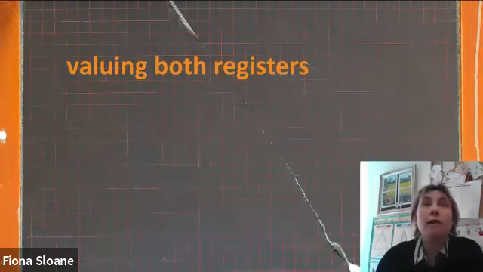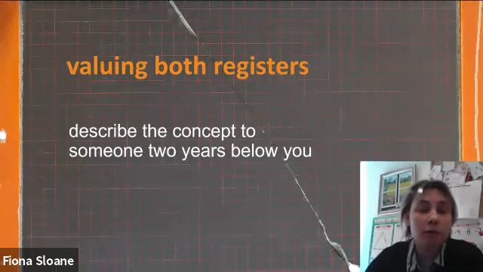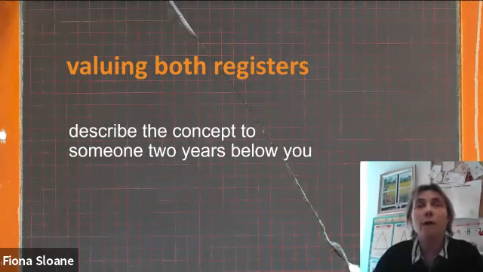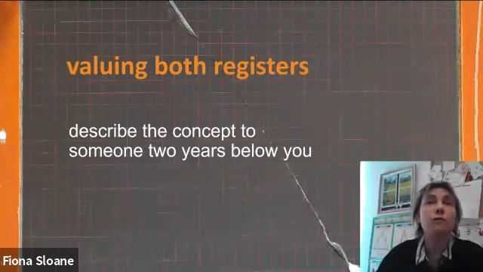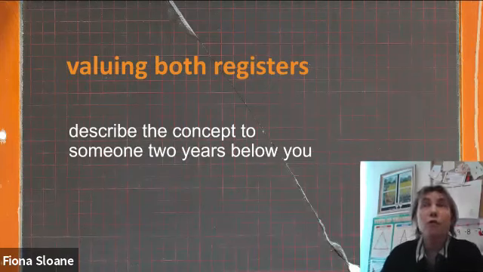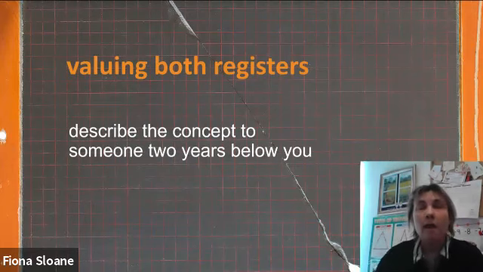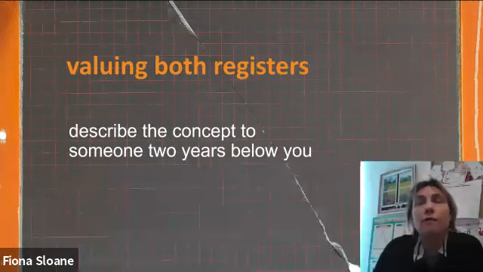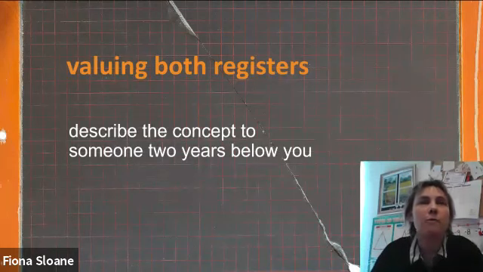So to do that, one suggestion I would have is, firstly, ask the students to describe the concept to someone 2 years below them. Now, this is different from asking them to talk about it in class, because if they're talking about it in class, firstly, they're wanting to please you. So they're wanting to mimic whatever you've said. They're also wanting to impress their friends, so they don't want to say anything that they might be ridiculed for. If they try and explain it to someone who's 2 years younger, say if they're S3, say a bright S1, how would you explain it?